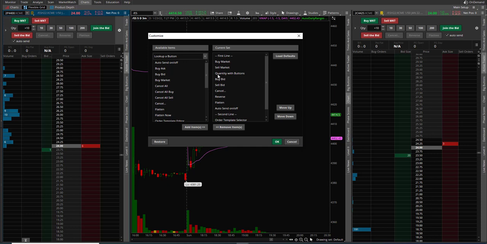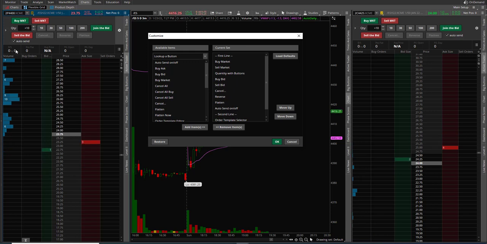My second line, I've got quantity of buttons, and I separate my buttons in the way I like to buy my contracts. I like to buy them in blocks, 50, 100, 200, 30, 10. That's how I like to trade. And then after that, I want to be able to get out of those or get into those with a limit order. I want market as far away from limit as possible so that there's no mistake.